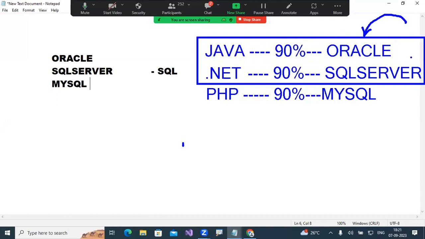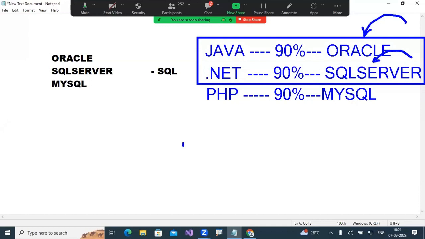If you want to purchase SQL Server software, you have to pay at least 25 to 30 lakh rupees to Microsoft, because SQL Server is a product of Microsoft. Oracle is a product of Oracle Corporation. MySQL is also a product of Oracle Corporation, but MySQL is given to you as open source, while Oracle is not.